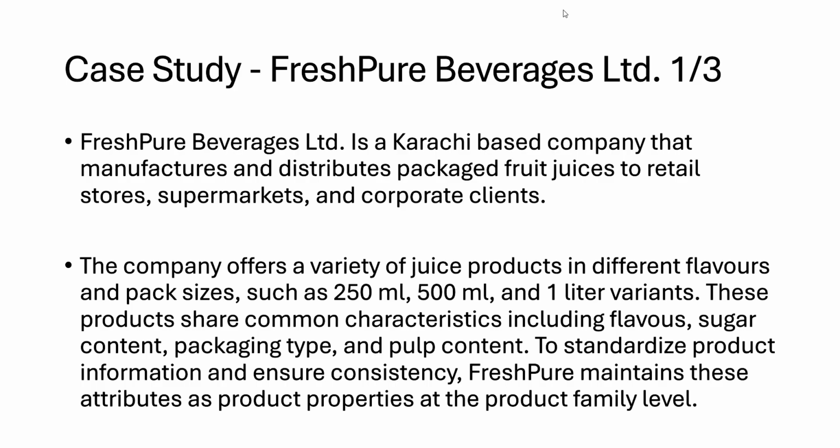The company offers a variety of juice products in different flavors and pack sizes, such as 250 ml, 500 ml, and 1 liter variants. These products share common characteristics including flavors, sugar content, packaging type, and color content. To standardize product information and ensure consistency, Fresh Pure maintains these attributes as product properties and the product family.